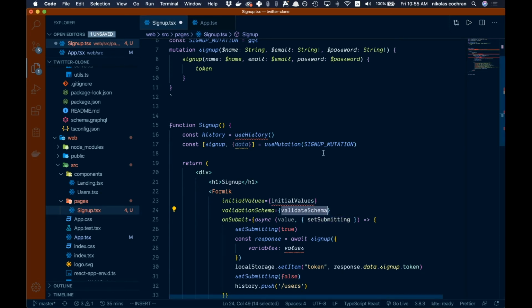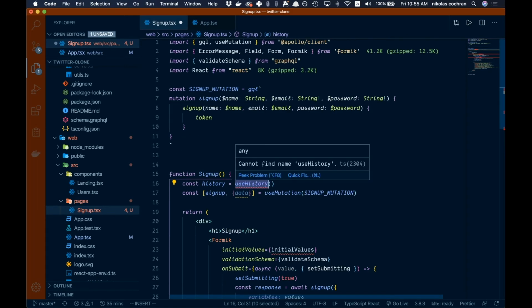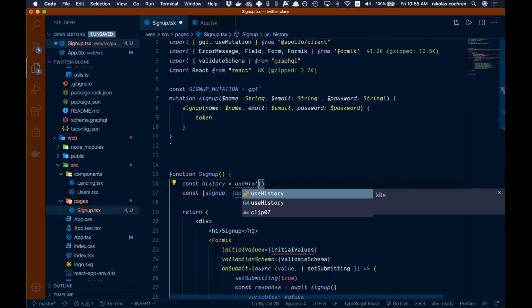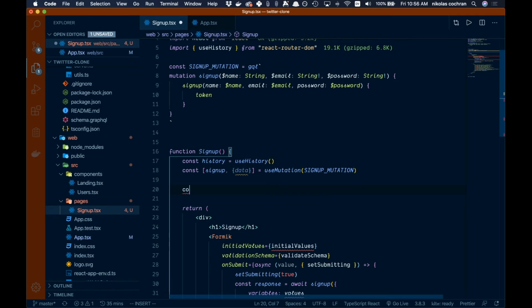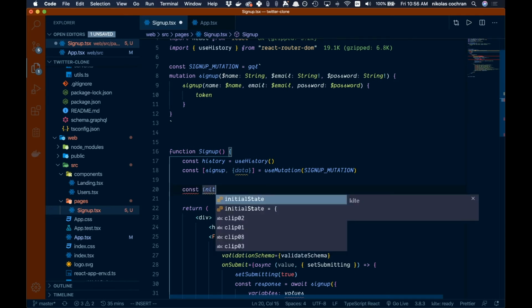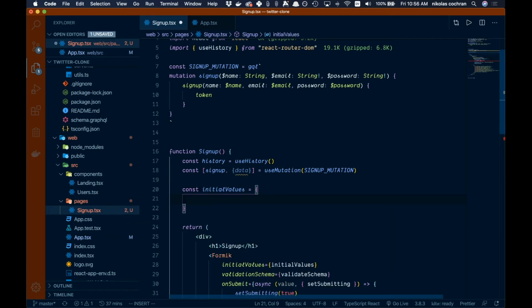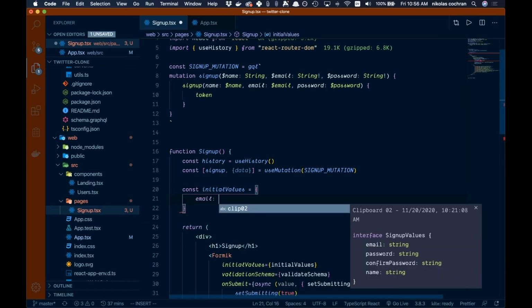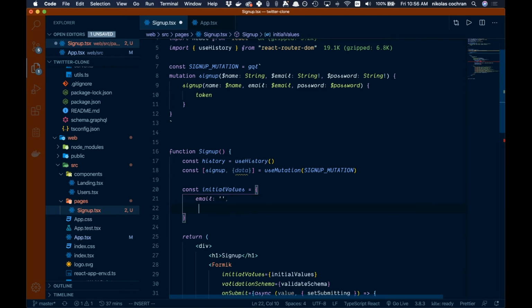So I say we might as well go ahead and do that. I don't know why that's giving us an error. I guess we got to bring it in again. Okay, auto import that. Okay, so let's come down here. All right, so let's come here and go const initial values. Okay, so we got email, and that's gonna be empty string, and then we're gonna have a password.